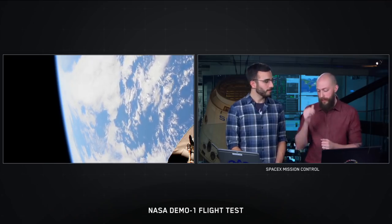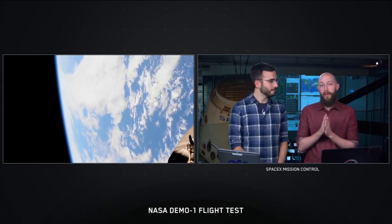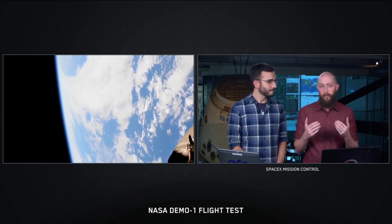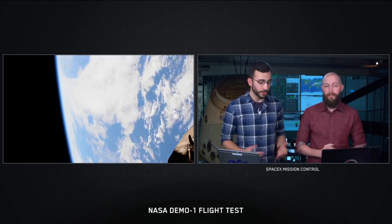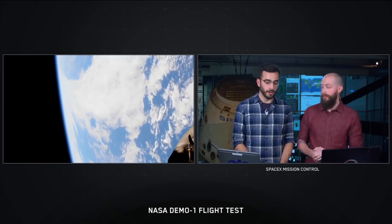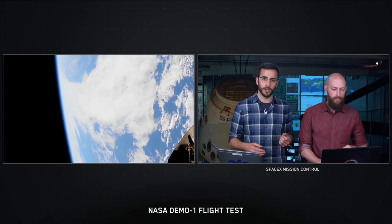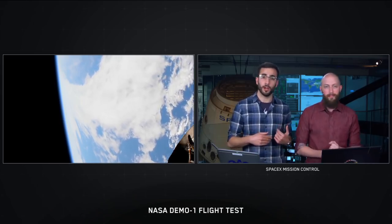And it's going to get there, and it's going to stop at about, we have some handy numbers down here, about 150 meters away. That'll be waypoint 1. Then it's going to camp out there, and we're going to get into some of the demonstrations. A bunch have already been completed, and there are still some to come for Dragon. You said earlier that we were going to have a commanded retreat once we're on that V-bar. When the Dragon spacecraft gets to about 150 meters around waypoint 1, it's going to be commanded by the crew in the space station to retreat from the station back towards about 180 meters.